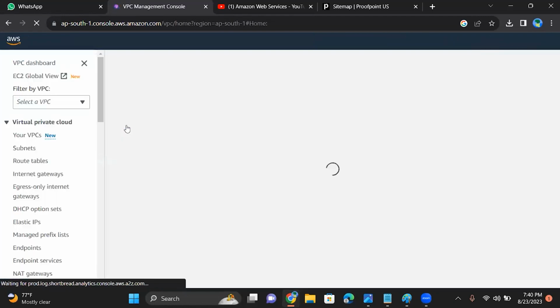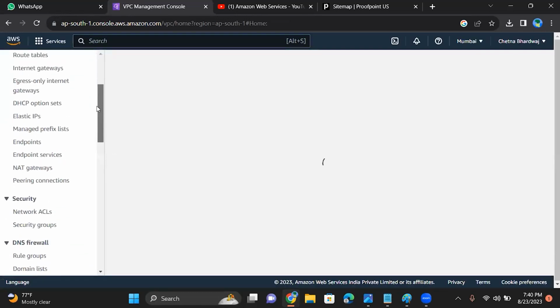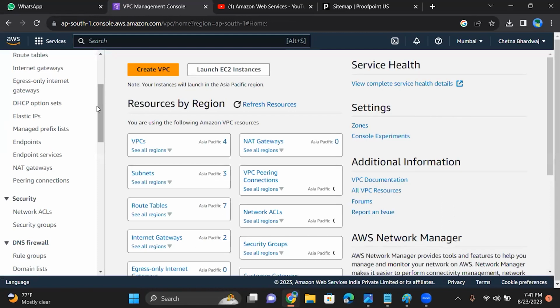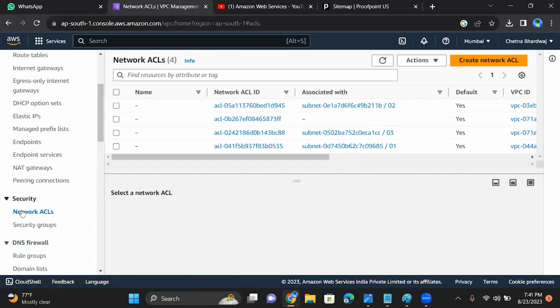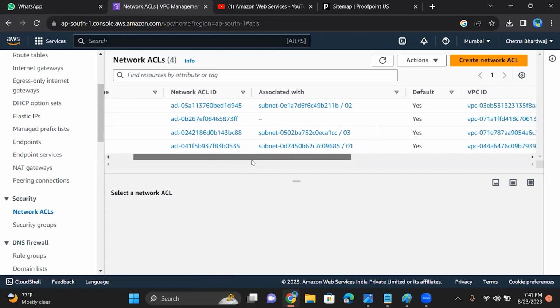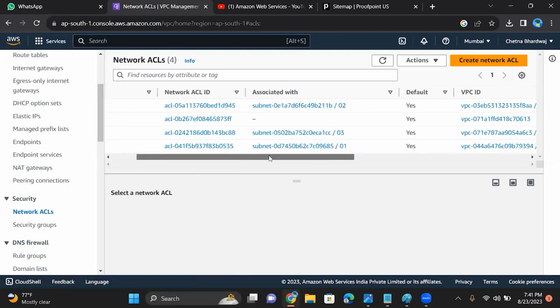Let's go into the VPC and let's configure our ACLs. Whatever I configured before today, in our prior session, each and everything is present. I haven't deleted anything, so I will not be doing that again. You can see over here, guys, all are the defaults. I have a default VPC, that's why I have a default ACL.